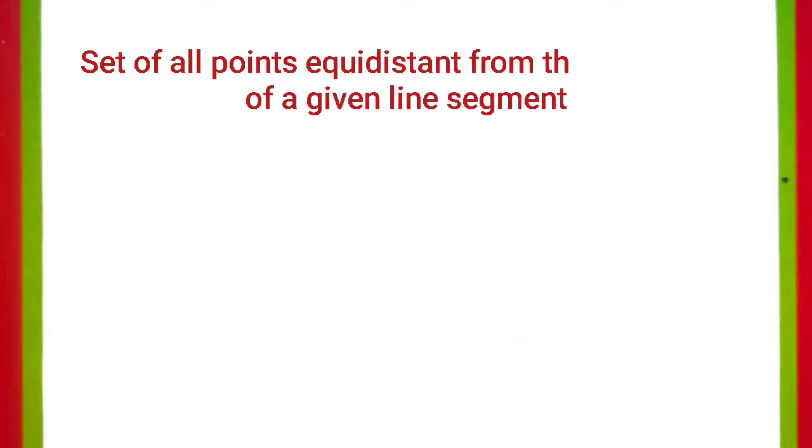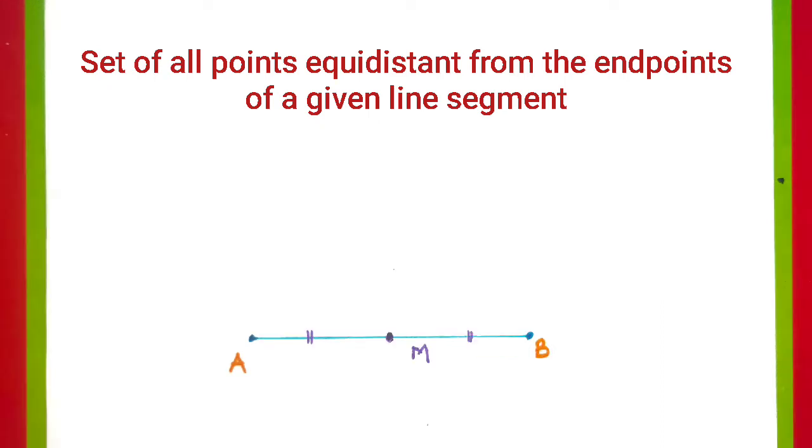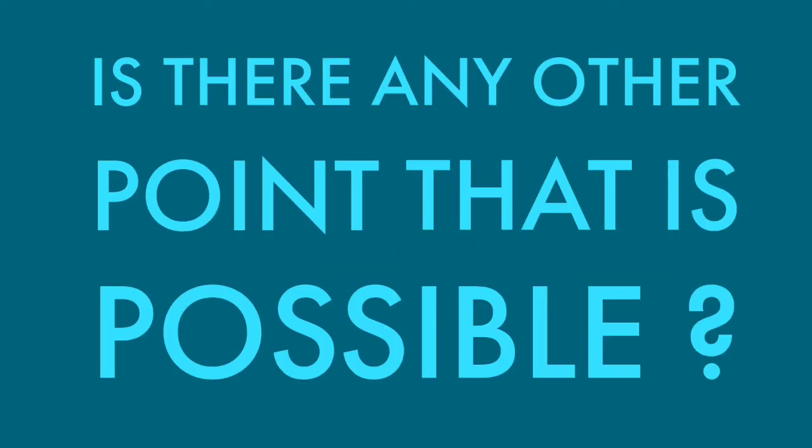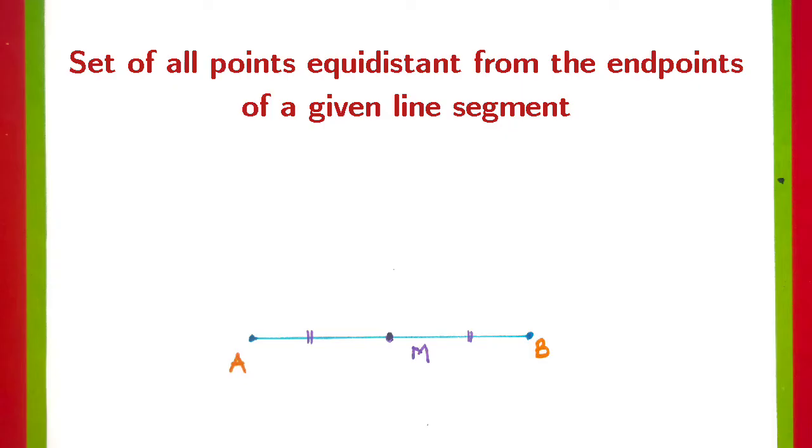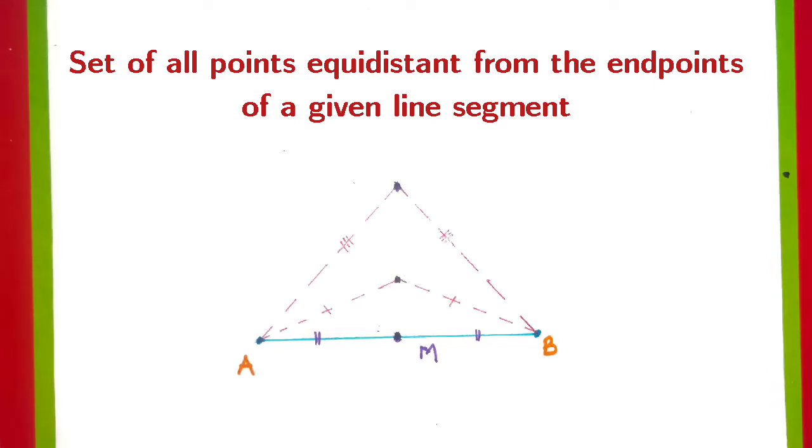Let us take a second example. It says set of all points which are equidistant from endpoints of a line segment. For this, let us consider a line segment AB. Now, as per the condition, the point should be equidistant from A and B. Now, one such possibility is the midpoint of AB, don't you think? So, this here is a midpoint of AB which will be equidistant from A and B. Now, is there any other point that is possible which will be at equal distance from A as well as B? Here, see, this point is possible. So this is another possibility. Also, this point is possible. Another possibility. One more possibility is here. So all these points are possible.